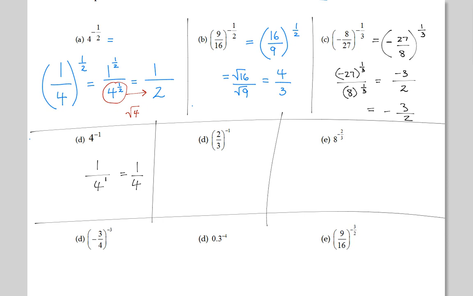Hit this in your calculator. Hit this. 4x to the -1. Should get a quarter, right? 0.25, quarter. Next one is also very easy. Why? Just flip it, and then what's anything to the power 1? Itself. So doing this kind of stuff, it's like redundant. You know it's going to be true.